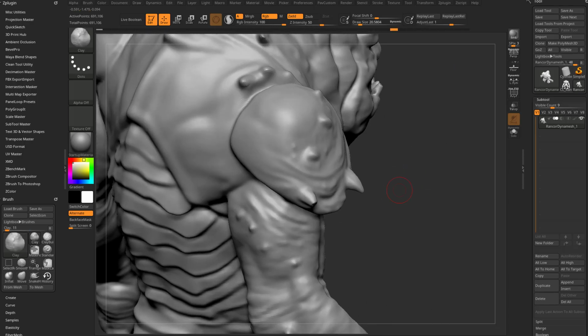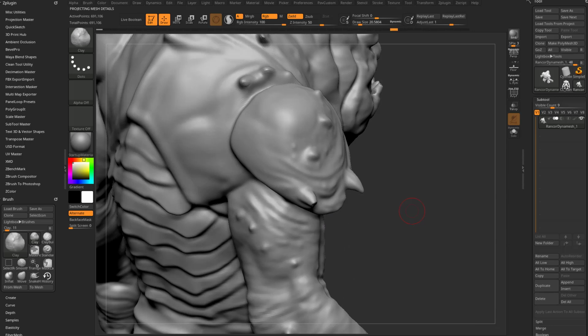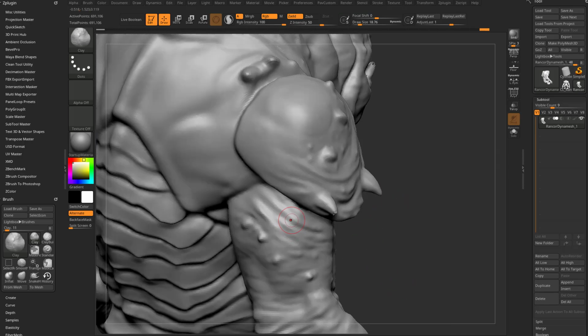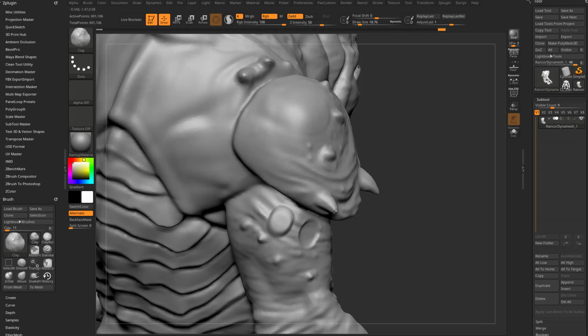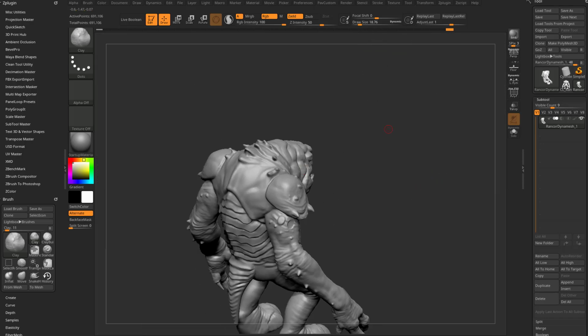So on this arm, for example, and I'm going to do another project history just to make sure we've got all of our details projected. There we go. So for example, I've got all this arm detail, right? Well, let's say you had a projection error where it didn't quite grab far enough in that direction, then maybe you have another projection error where it didn't project down far enough. Well, again, you can fix this.